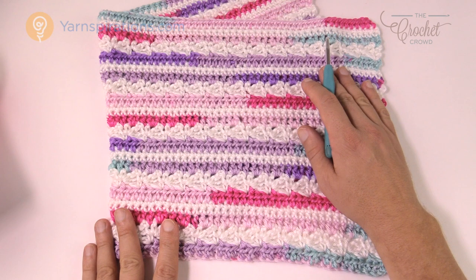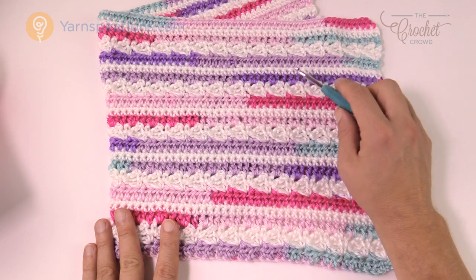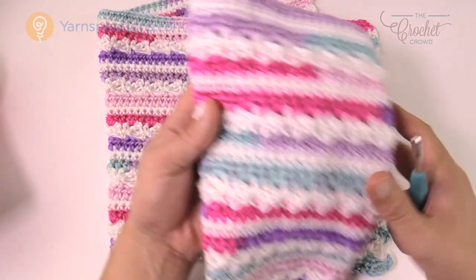Let me take you through a little bit about putting this together, and then we're gonna dive right into the stitch work itself, and then we're gonna do the final on this. Because I've had to do it in advance, I can show you the complete way on how to do this entire poncho.